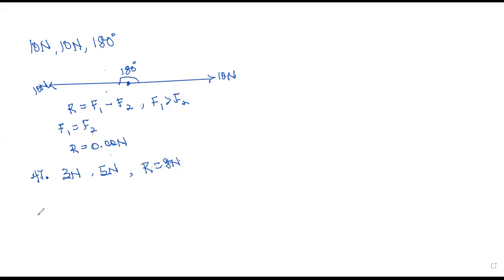A table exerts a 2 Newton force on a book lying on the table. The force exerted by the book on the table must be: 20, 2, 0.2, or 0. Godfred, we are answering the questions I posted on the platform. So go to the platform, I forwarded some questions earlier.